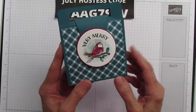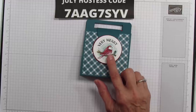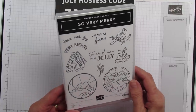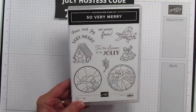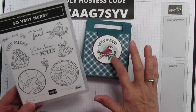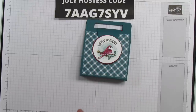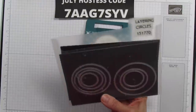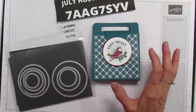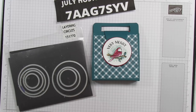I have a Kit Kat bar in there, so you can put sweets in here. You can put a small gift, but I really wanted to use this cardinal again because I just love this one. This is from the Sew Very Merry stamp set — it is an online exclusive. You can use the bells, you can use this, or you can even use these little circle ones right here. But I decided to use him because I love this little cardinal so much. And I'm using the Very Merry from here. I am using a few die sets — I'm using the layering circles. I'm using the Scallop here with the Cherry Cobbler. This is Pretty Peacock that I'm using for the box. And then the Basic White is just a regular circle — I just layered them.